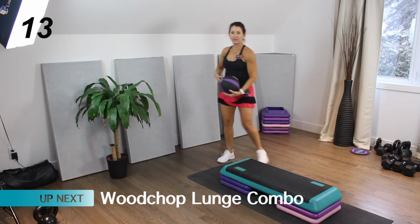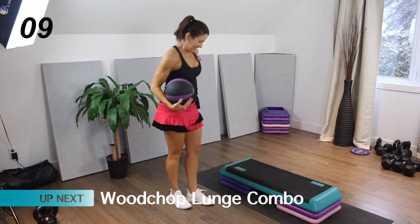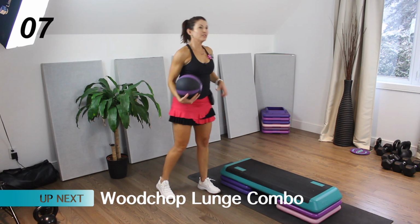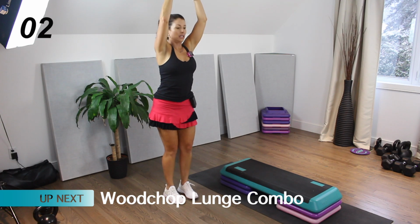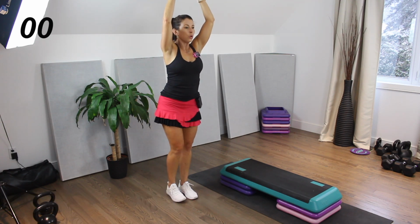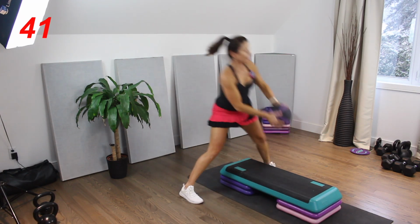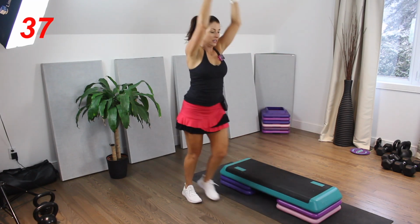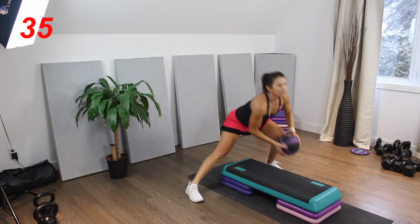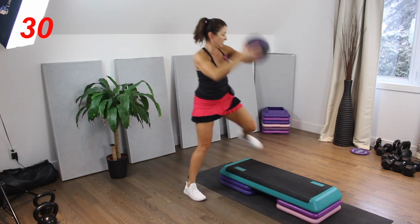All right, you can drop the arms, breathe, and then we're gonna take everything overhead again and get ready for the other side. Wood chop, long arms. Step, reach, up, wood chop, up, reach, get low, get high, get low, get high.